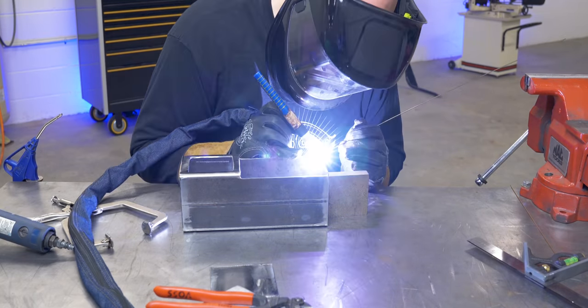This is gonna be the extension. It's not gonna be this high. It needs to fit down in here for storage with the floor in place. So I want it to be as tall as possible.